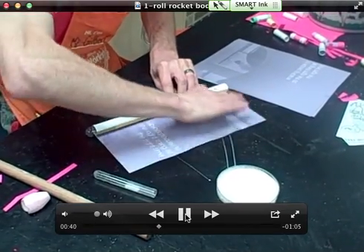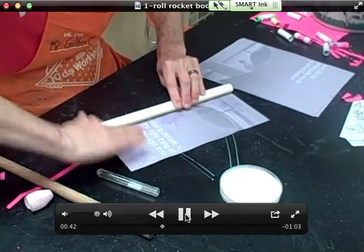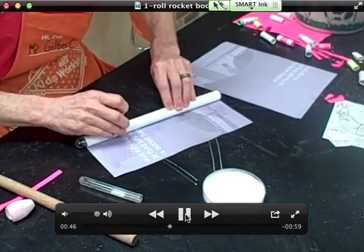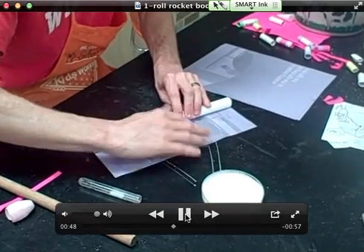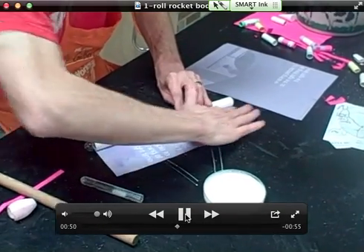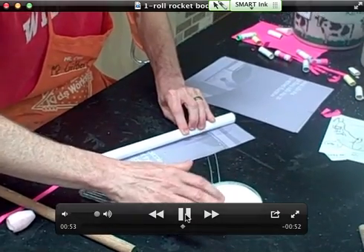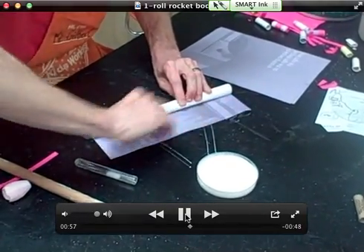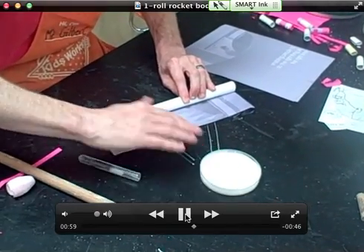Tightly roll and keep going. If you put too much glue on, the paper gets too wet. If the paper gets too wet, you'll notice there'll be some areas that are not very well glued and it won't be as strong as if it's glued everywhere. It's okay if you make a little mess — we'll be cleaning up the messes, it's all part of rocket building.